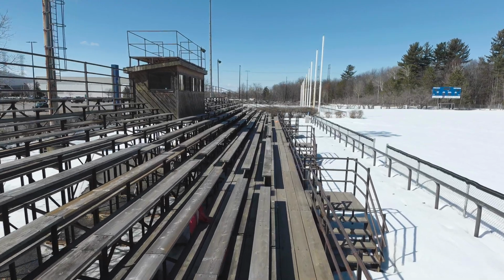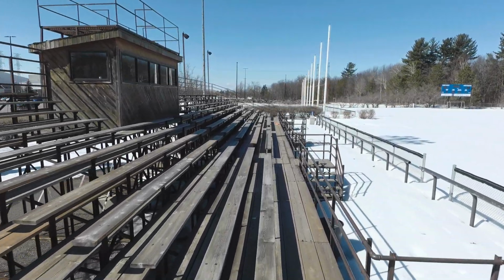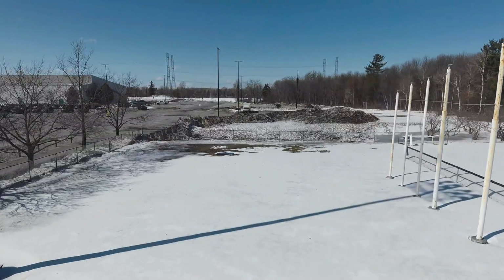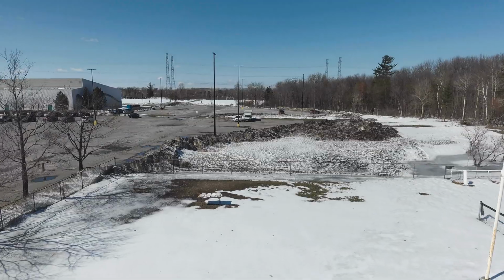Okay, so I just got home and I just checked out all the tests, reviewed all the footage, and here are my final concluding thoughts on all the tests that I did today. So the first one I think is very negligible. The difference between the time with and without obstacle avoidance was very small, and I think it was very much so in the margin of error.